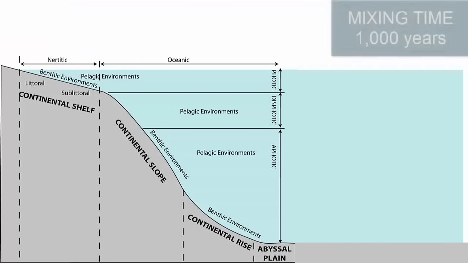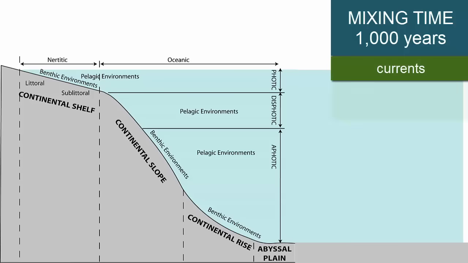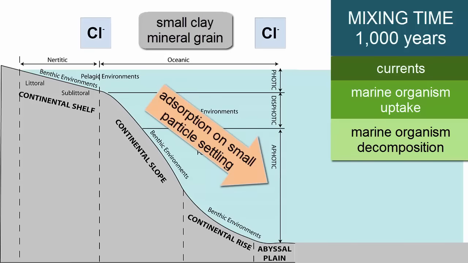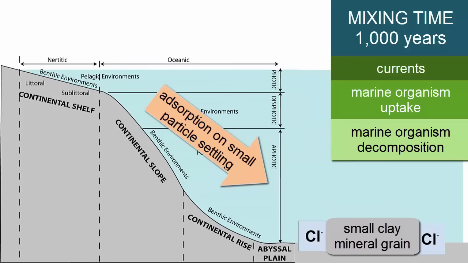Once within the ocean reservoir, these ions are moved around through various processes. Currents mix them. Marine organisms take them up for their own needs, and then return them back during decomposition. And the small particles in the ocean, including microorganisms, can act as precipitation surfaces. The ions will adsorb to these surfaces and precipitate solid mineral layers atop the grains, like minerals coating the inside of plumbing.